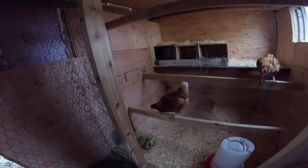For the chicken wire, I have a staple gun. You can also buy staples that you hammer in, either or, and just put it up. I didn't even cut it this way, just let the little excess hang over, rolled up some excess at the bottom, just doing what's easiest. So here we are, all done.